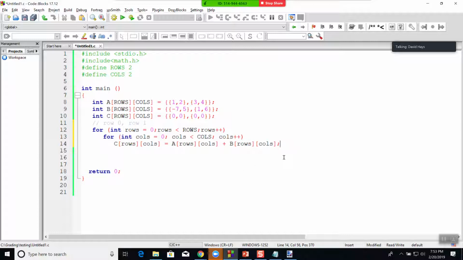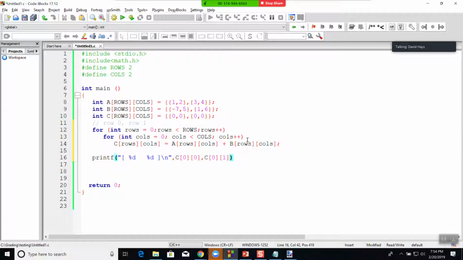Okay, so now we want to print it out then, see what it looks like. So printf, percent bracket, %d, %d, bracket, /n. Then I'm going to pass C, zero, zero. Row 0, column 1. Then my next one, C, row 0.